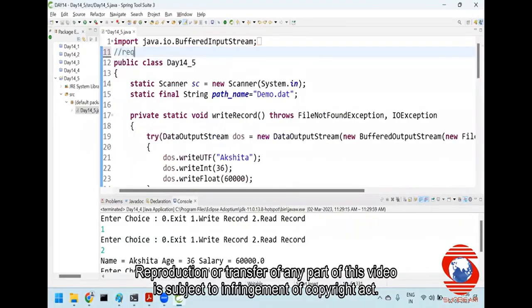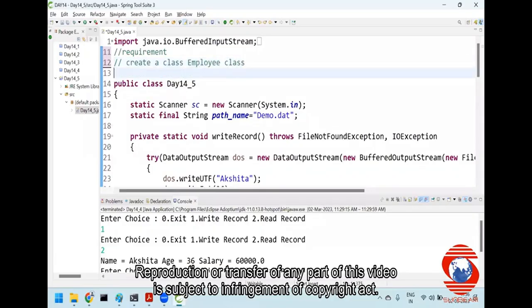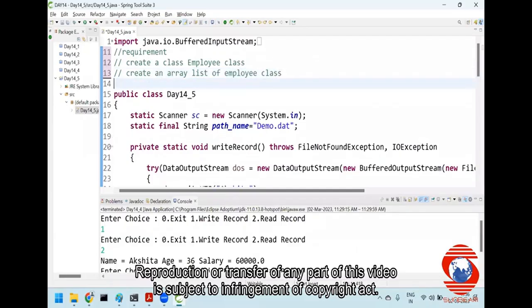So when I say non-primitive, now let us understand the requirement. The requirement is to create a class, maybe you can create an employee class, right? Next, create an array list of employee class. Can you create up to this point? You can create an employee class, you can create an array list of employee class. Do you agree? Or let us say create an object of employee class.